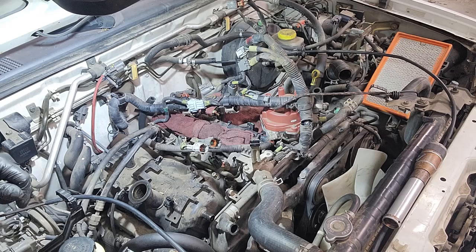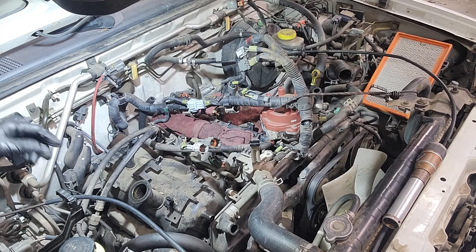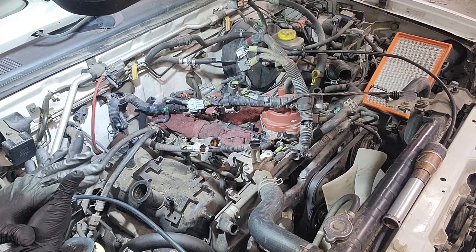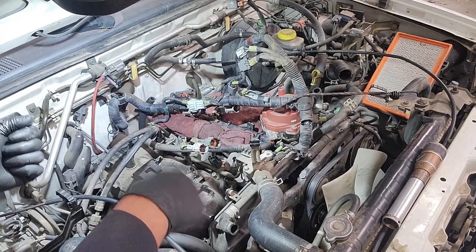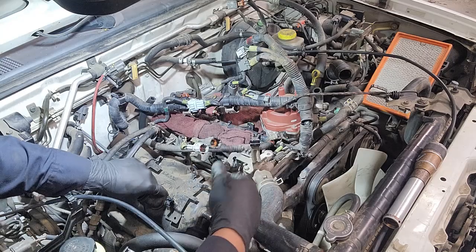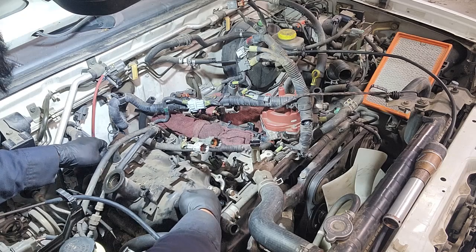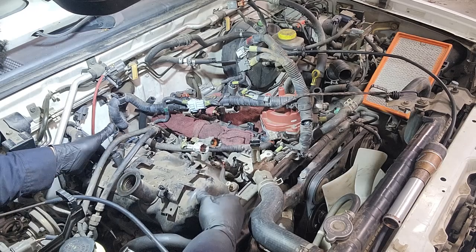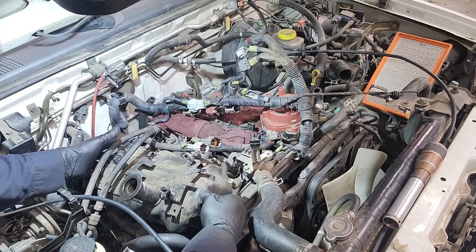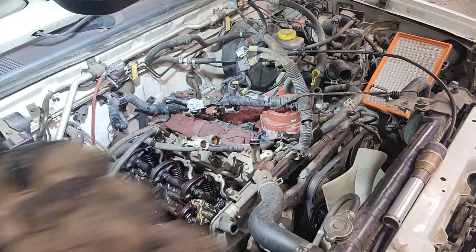Now I understand why this valve cover was leaking. The fact that I didn't have to pry them to get them out of where it's seated, because usually they get stuck, right? And you have to find a way to pry them up. This one was just super easy. It came off like nothing. Probably, like I mentioned, the reason why it was leaking. So I didn't have to remove anything else from here. To get this out, it just requires a little bit of movement back and forth, some finesse.